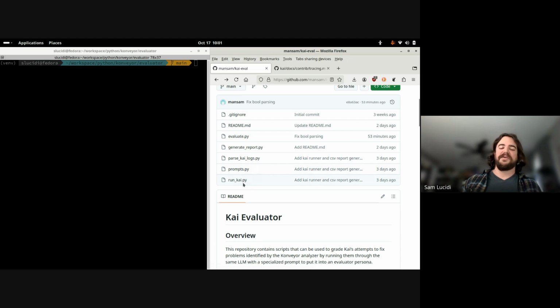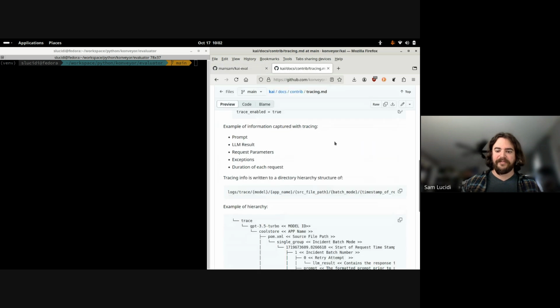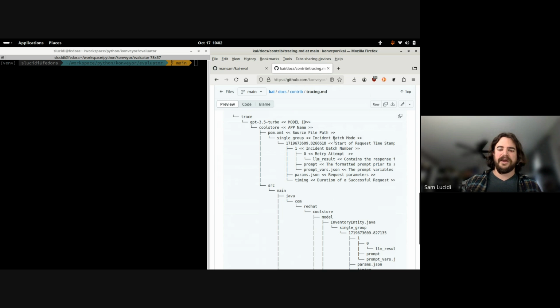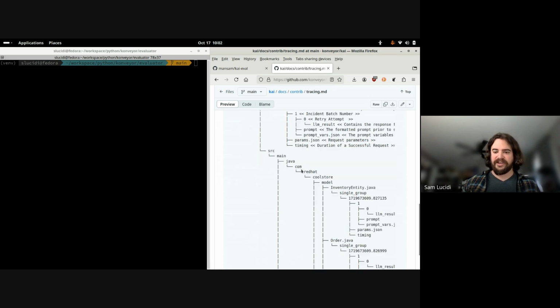So this just runs Kai against an analysis report. This parse Kai logs script, and actually O1 wrote this. We've got this helpful tracing that Kai does. When you run Kai with tracing turned on, it creates this really detailed hierarchy of logs that indicate what the prompt request was, the response that came back, the timing, all that sort of stuff.